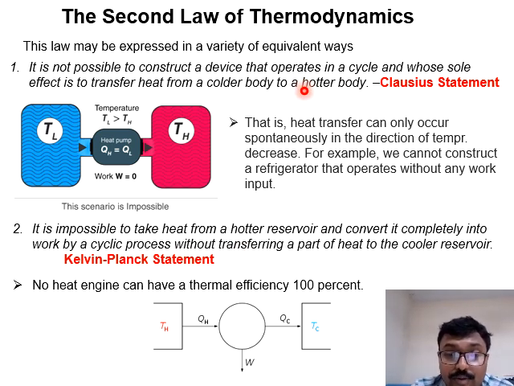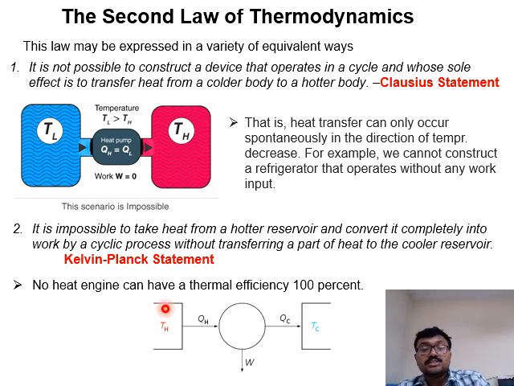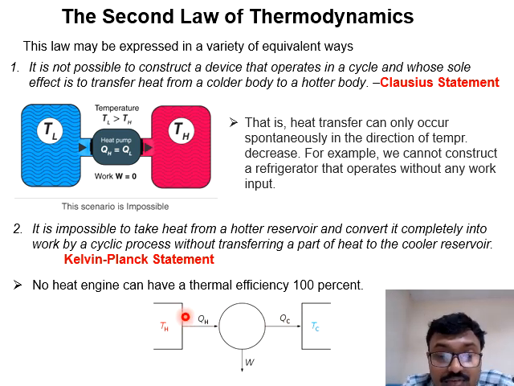From the second law of thermodynamics, we can get one diagram of a heat engine. In a heat engine, there are two sources of heat. One source of heat is higher in energy, another is lower in energy. TH is indicating the temperature which is higher, and TC is the temperature which is cooler. So Q amount of heat is entering the system and producing some work, and then some amount of the heat goes to TC.